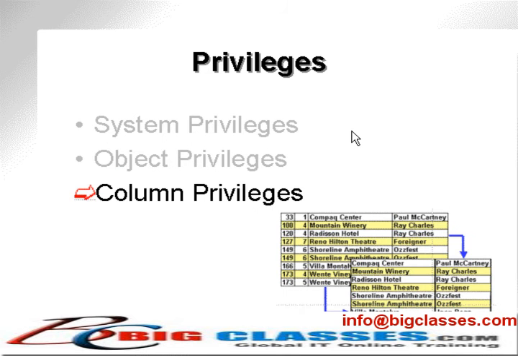Column privileges. Let's recap a little. System privileges allow a user to do things with database objects such as create tables, change tables, etc. Object privileges allow the allocation of access to tables between users. In other words, allow an application user to access, for instance, one of the concert tables. Column privileges go a little bit further than object privileges in that they allow the specification of access on tables to specific columns within a table.